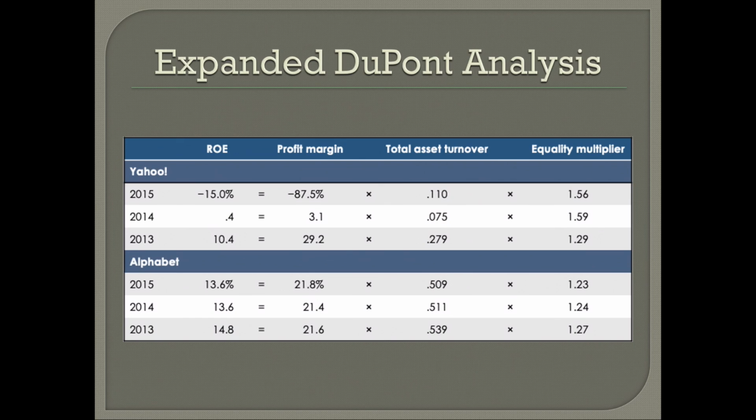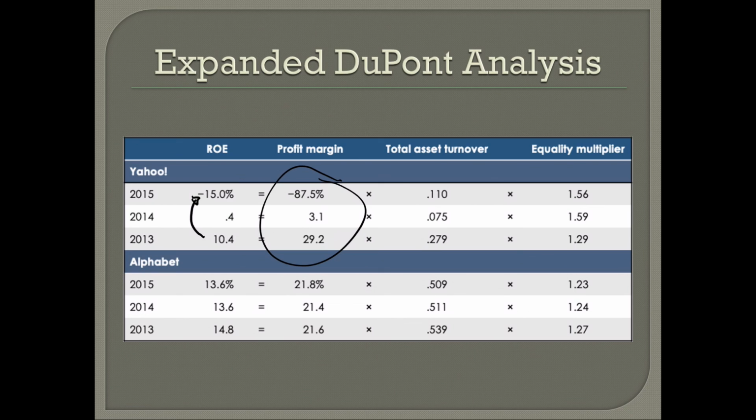You can see that with Yahoo in particular, their ROE substantially decreased from 2013 to 2015. Utilizing the DuPont, you can see that the main driver was profit margin. So their profit margin, their ability to manage their expenses to generate net income, actually went negative in 2015, so you could turn your focus towards the expense management in that particular 2014 to 2015 year and try to identify what was going on in their operations with their expenses that resulted in this negative ROE.